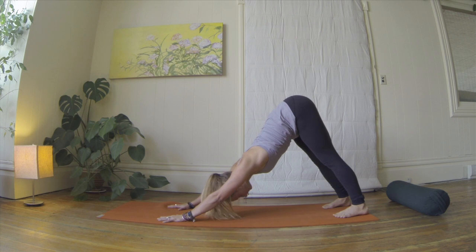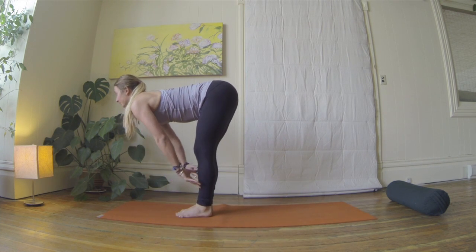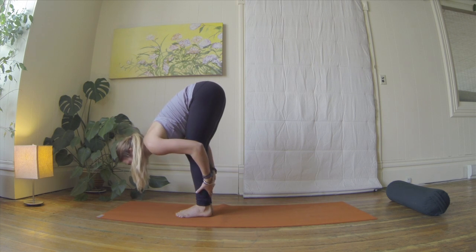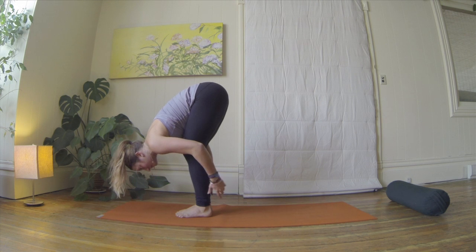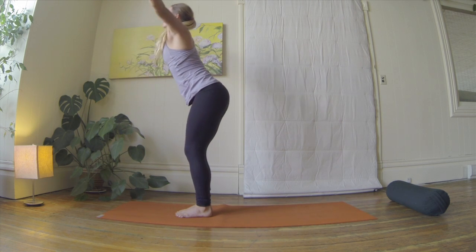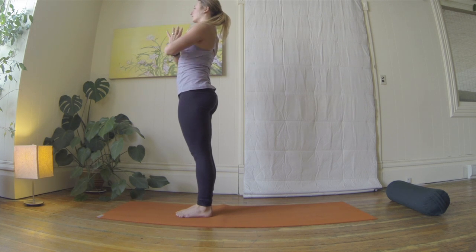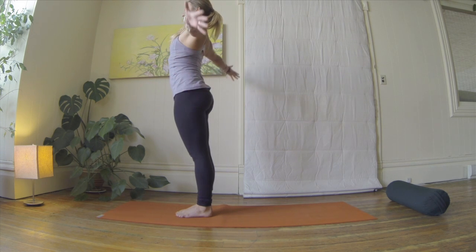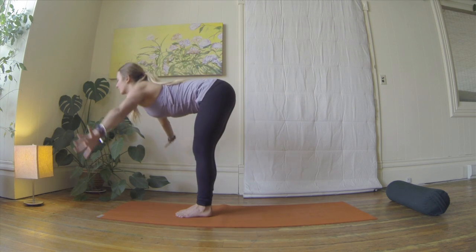And looking forward, we'll walk or take a big step to the front of the mat. Inhale, halfway lift, flat back. And exhale, fold into Uttanasana. Inhale, we'll sweep our palms up towards the sky as we come into a standing pose. And exhale, draw the hands into the heart center. And inhale, reach the palms up, looking up. Exhale, dive the body forward, fold.